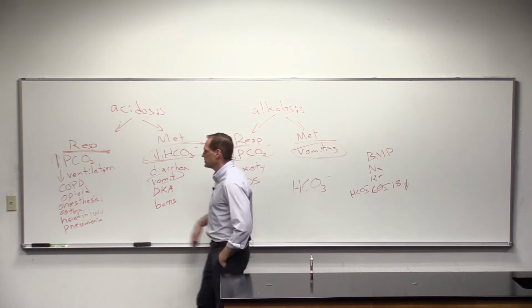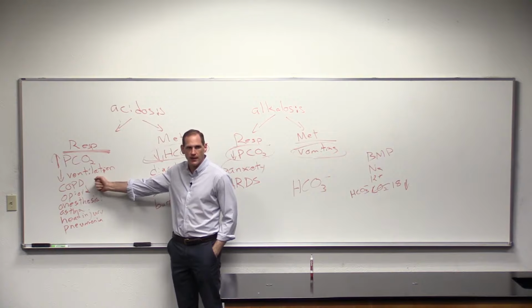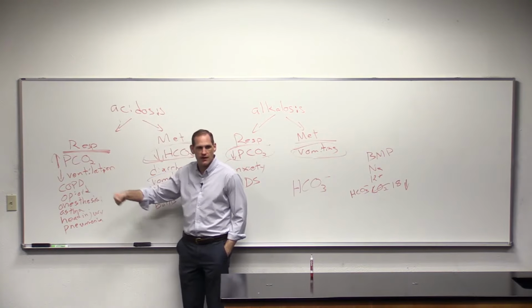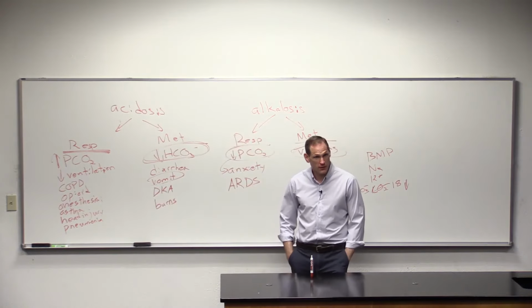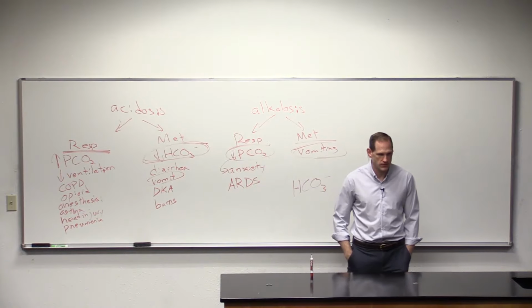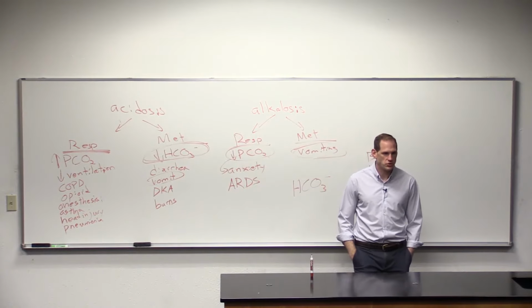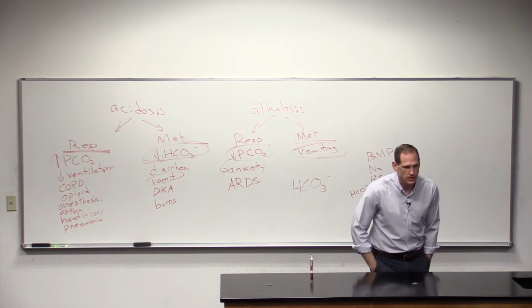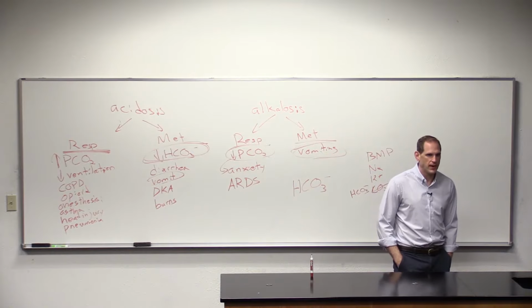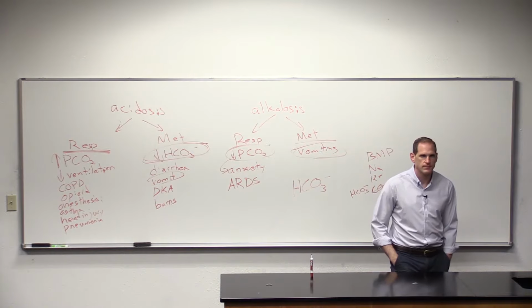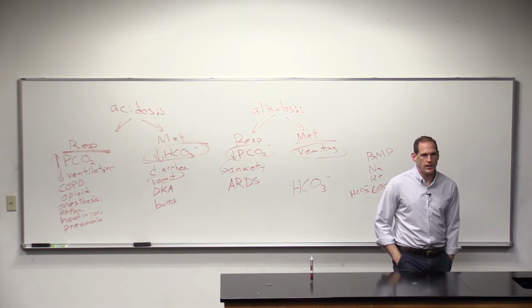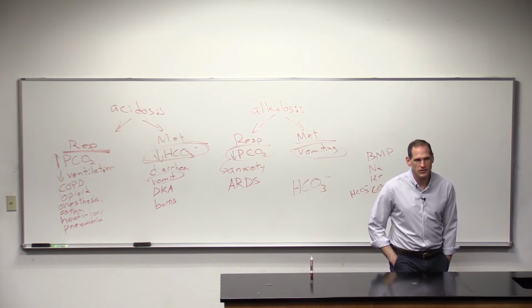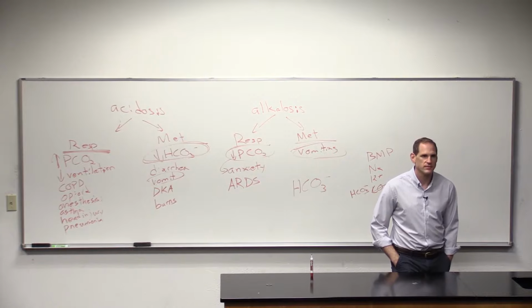You can actually also give that on the respiratory side as well, if they're not fully compensated. If they're fully compensated, there's no reason to give it. But if they're only partially compensated or uncompensated, then you can give them bicarb to help compensate. All right, on that note, we are going to be done with acid-base balance.